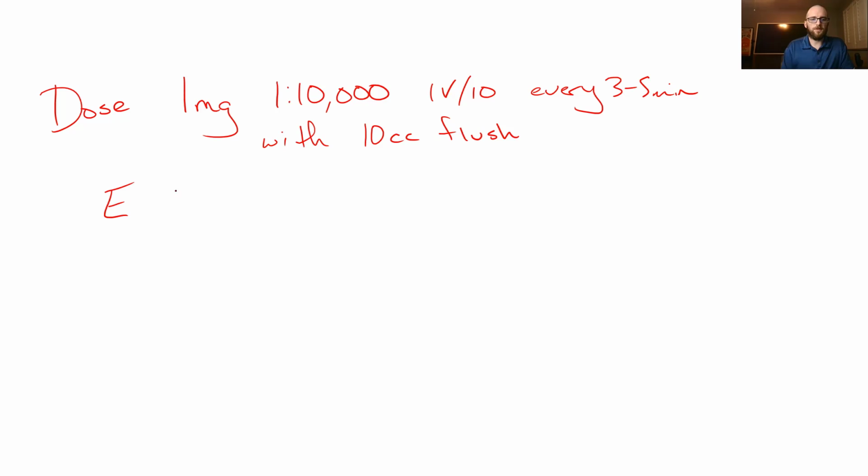A bit old school, but still testable knowledge, would be ET tube administration. So endotracheal tube administration, which is actually saying we're going to administer this medication straight down the ET tube into the lungs. And then we'll sit there with a BVM and we'll bag that epi fluid deeper into the lungs. Then just like pulmonary edema, where we can come along and put that high pressure, like CPAP air or bagging our patient, right? That high pressure air is actually going to force the fluid out of the lungs through the alveolar capillary membrane into the tissue, into the bloodstream. So we can do the same thing with epinephrine: we can pour epi down the ET tube, bag it down into the lungs, and we're going to force some of that epi across the alveolar capillary membrane into the tissue, into the bloodstream.